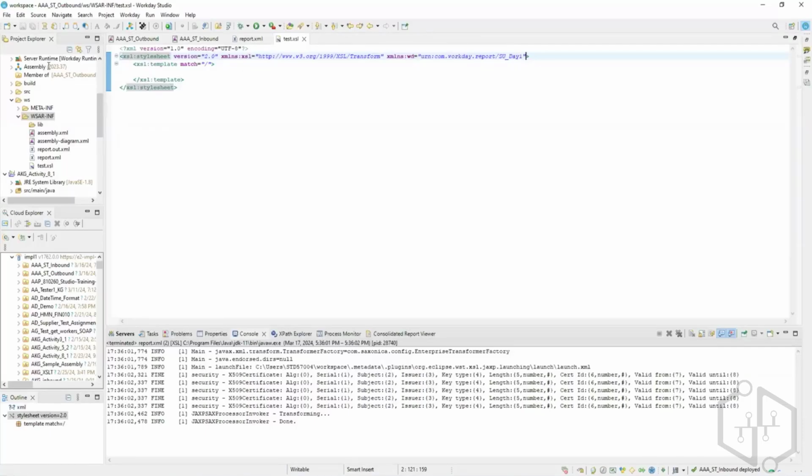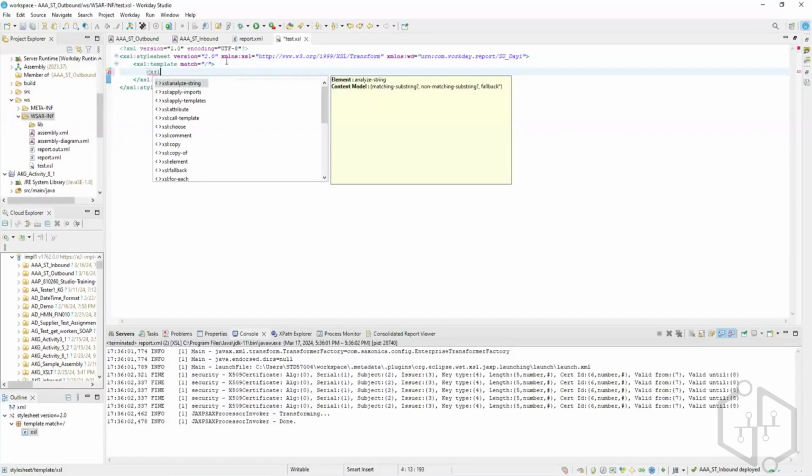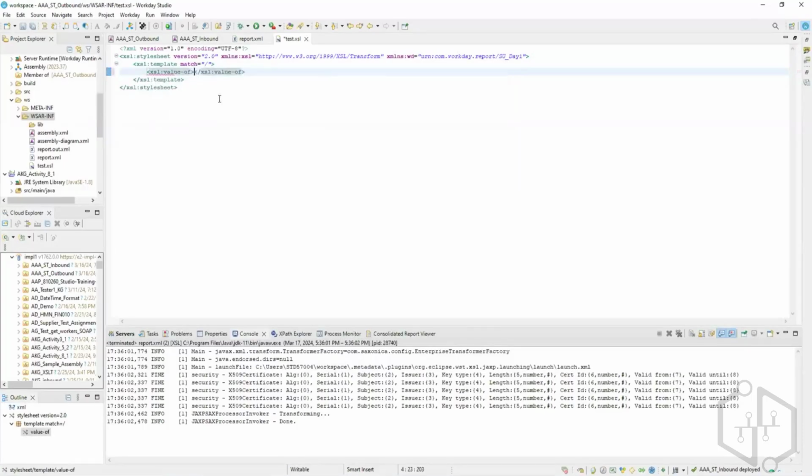Now I'm going to add one XSLT tag, xsl colon. What am I looking for? Let's put value-of. In this value-of, we go inside, value-of select equal to, and here you give the value that you want to select.